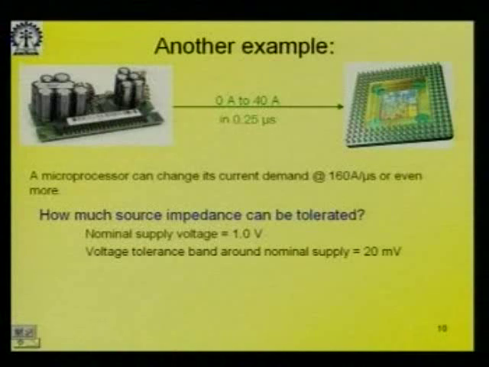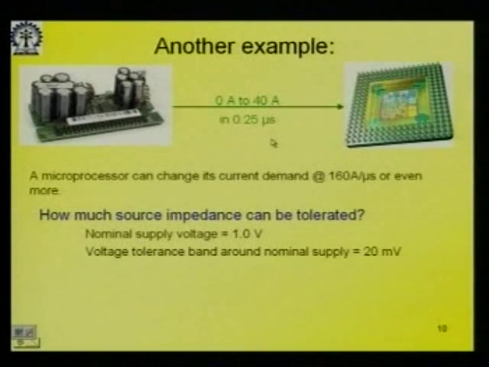The disk drive will ask for some current, the processor itself will ask for some current, because the processor will also go into a sort of standby mode. All of them will wake up and demand a huge current in a very small fraction of a second, a fraction of a microsecond, let us say. The rates currently ongoing are something like about 40 amperes in 0.25 microsecond. That is the kind of demand that these loads are asking from the power supply source.